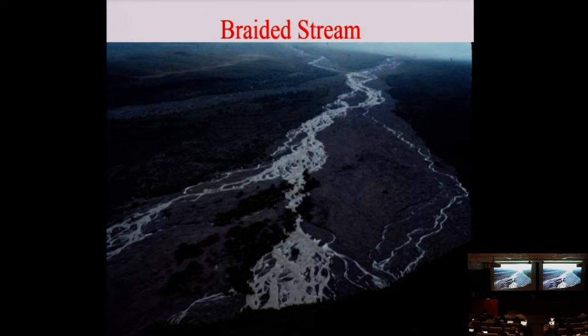And the reason for that, this is a piece of knowledge that we'll do swing shift because next week we'll talk about landslides, is that the roots of vegetation are really good at anchoring sediment and anchoring the slopes. So you can't have a river bank unless you have vegetation to anchor it and protect it against the energy of the river. So again, before we had vegetation on Earth, this is the only kind of river we had. There were all these braids, and we know that from looking down at the geologic rock record and seeing that these are the only deposits that you can find.